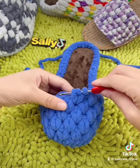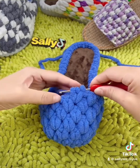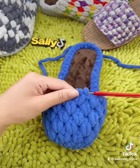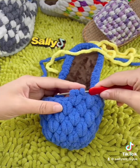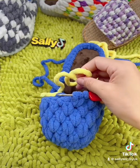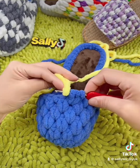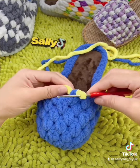For the half double stitch I will not explain — this is a normal half double. Right now we're gonna go into the hole over here with the yellow color. Before you finish this half double, before you finish, combine — we're gonna use our yellow color to combine with the yellow one.